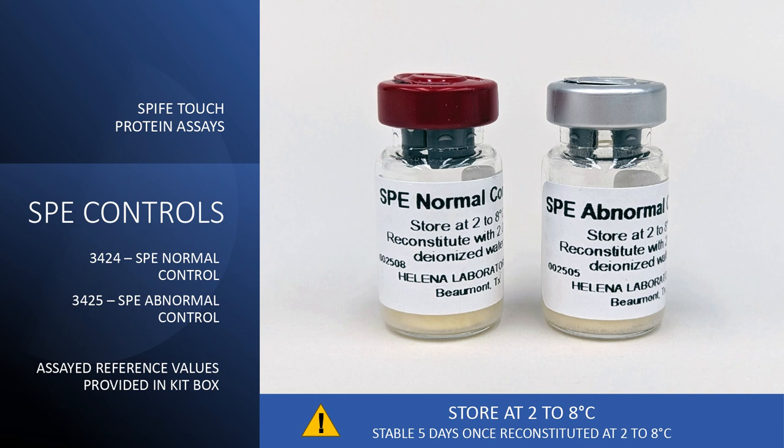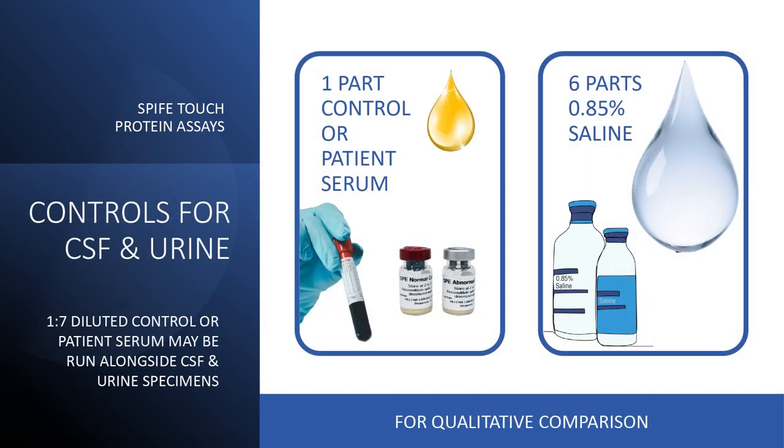We offer two options for protein electrophoresis controls, the SPE normal control, catalog number 3424, and the SPE abnormal control, catalog number 3425, which is a hypergamma control. Each includes 10 vials of lyophilized control and requires refrigeration at 2 to 8 degrees Celsius. These controls play a vital role in verifying every step of the procedure and should be utilized in each gel run. For added versatility, if desired, you can dilute a control or patient sample at a 1:7 ratio with 0.85% saline, which is 1 part sample plus 6 parts saline, and then run it alongside CSF or urine specimens for a qualitative comparison.